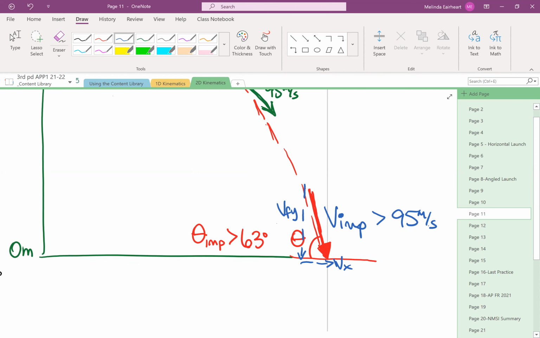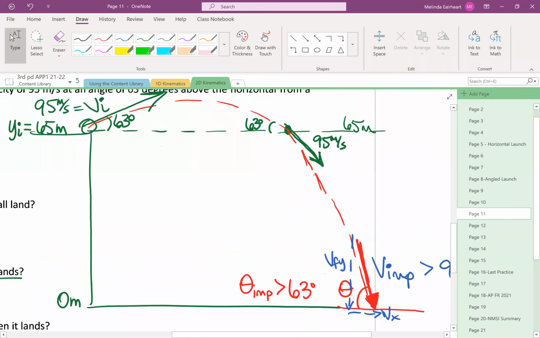Okay. And so now, notice start to finish, it's not symmetrical. And so whether you want to embrace symmetry, it would be one chunk of the problem. You have that rest of the way down. And so normally, unless I'm told otherwise, I like to look at start to finish, right? It's launched from the cliff, it lands on the ground. But like in the last problem, they talk about the peak. So I'm not going to look at big start to finish there. All right.